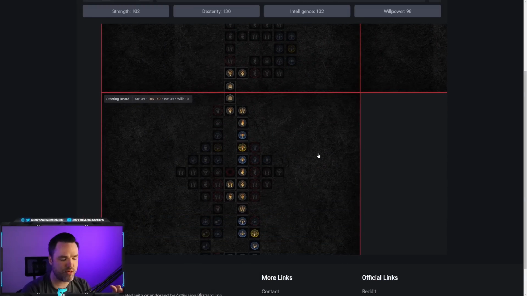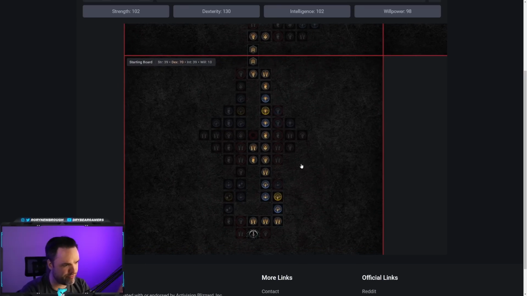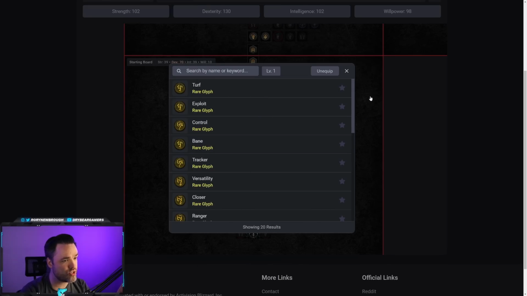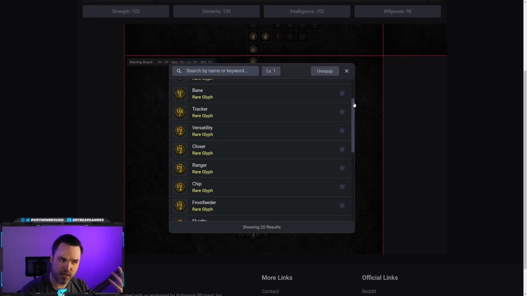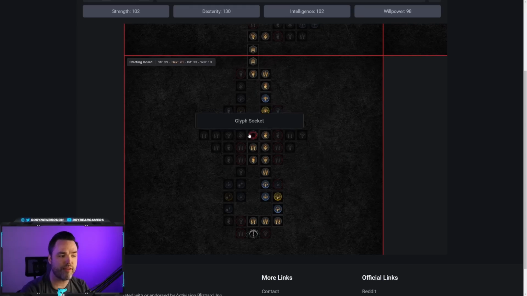Now, the node type that we skipped is possibly one of the, if not the most important node type of them all. And that is your glyph node. You see it here. Every board has one of them, and they're located in different locations. But when you reach this glyph socket spot, when you activate this node, you will be able to collect glyphs by doing endgame content, and then place those glyphs inside of the glyph socket.